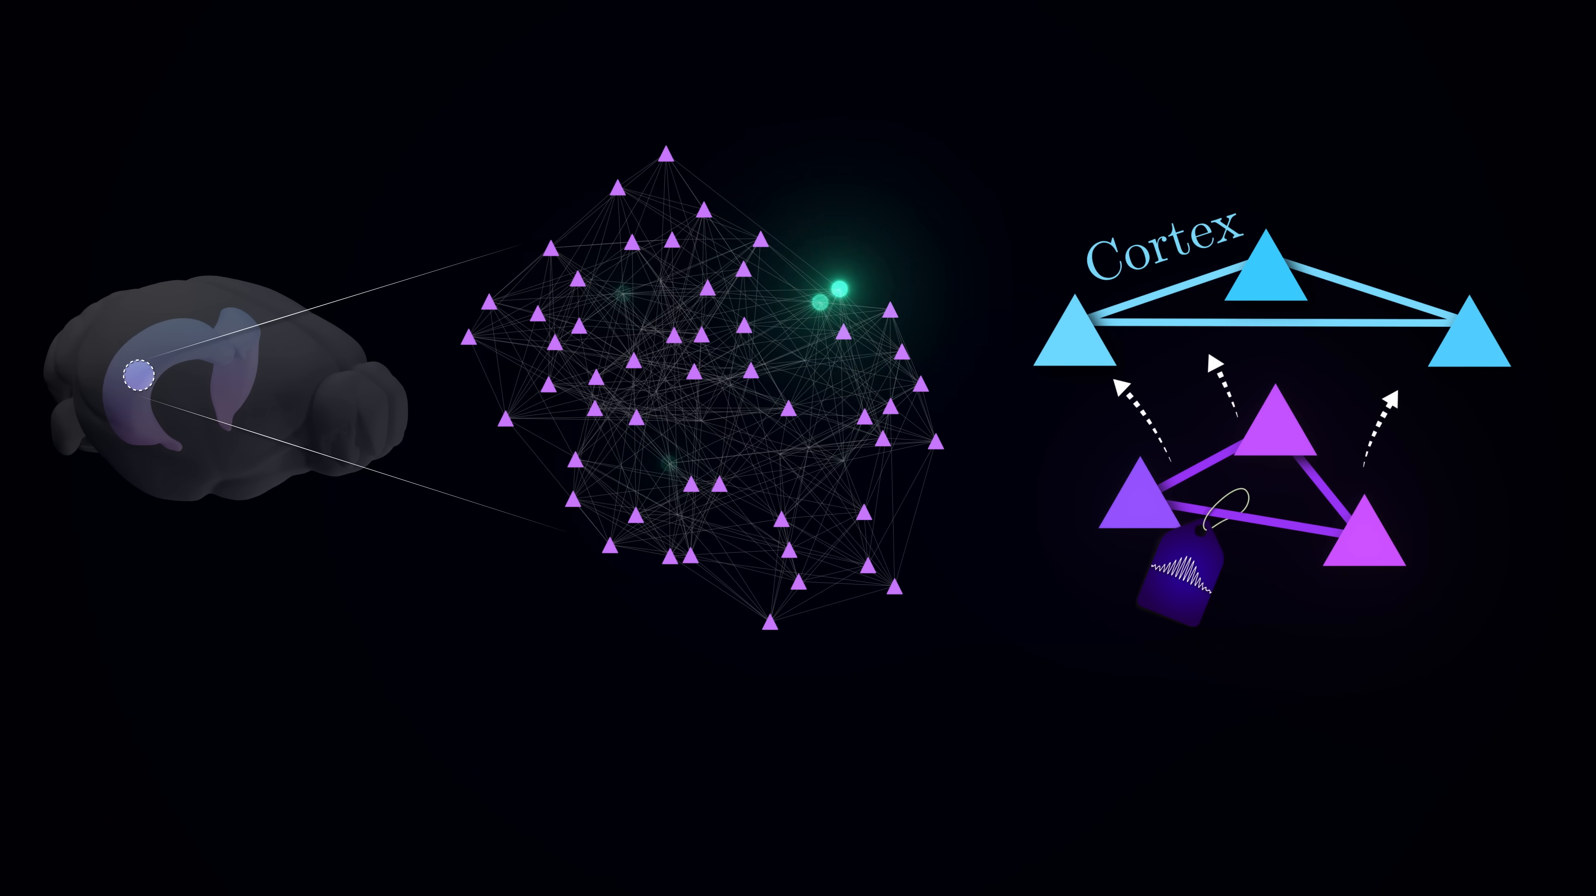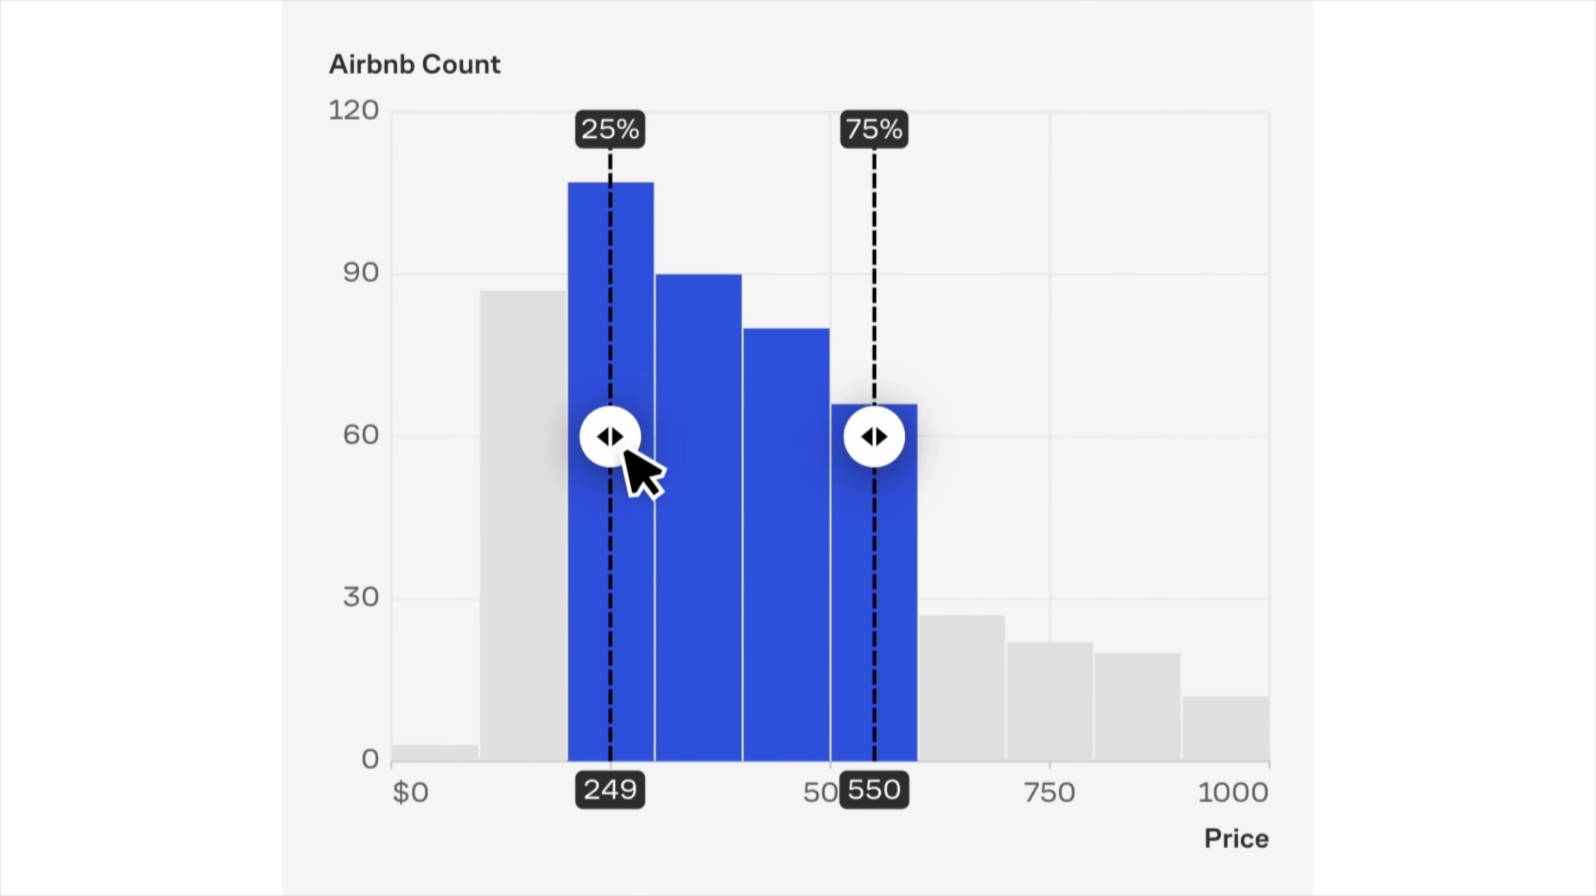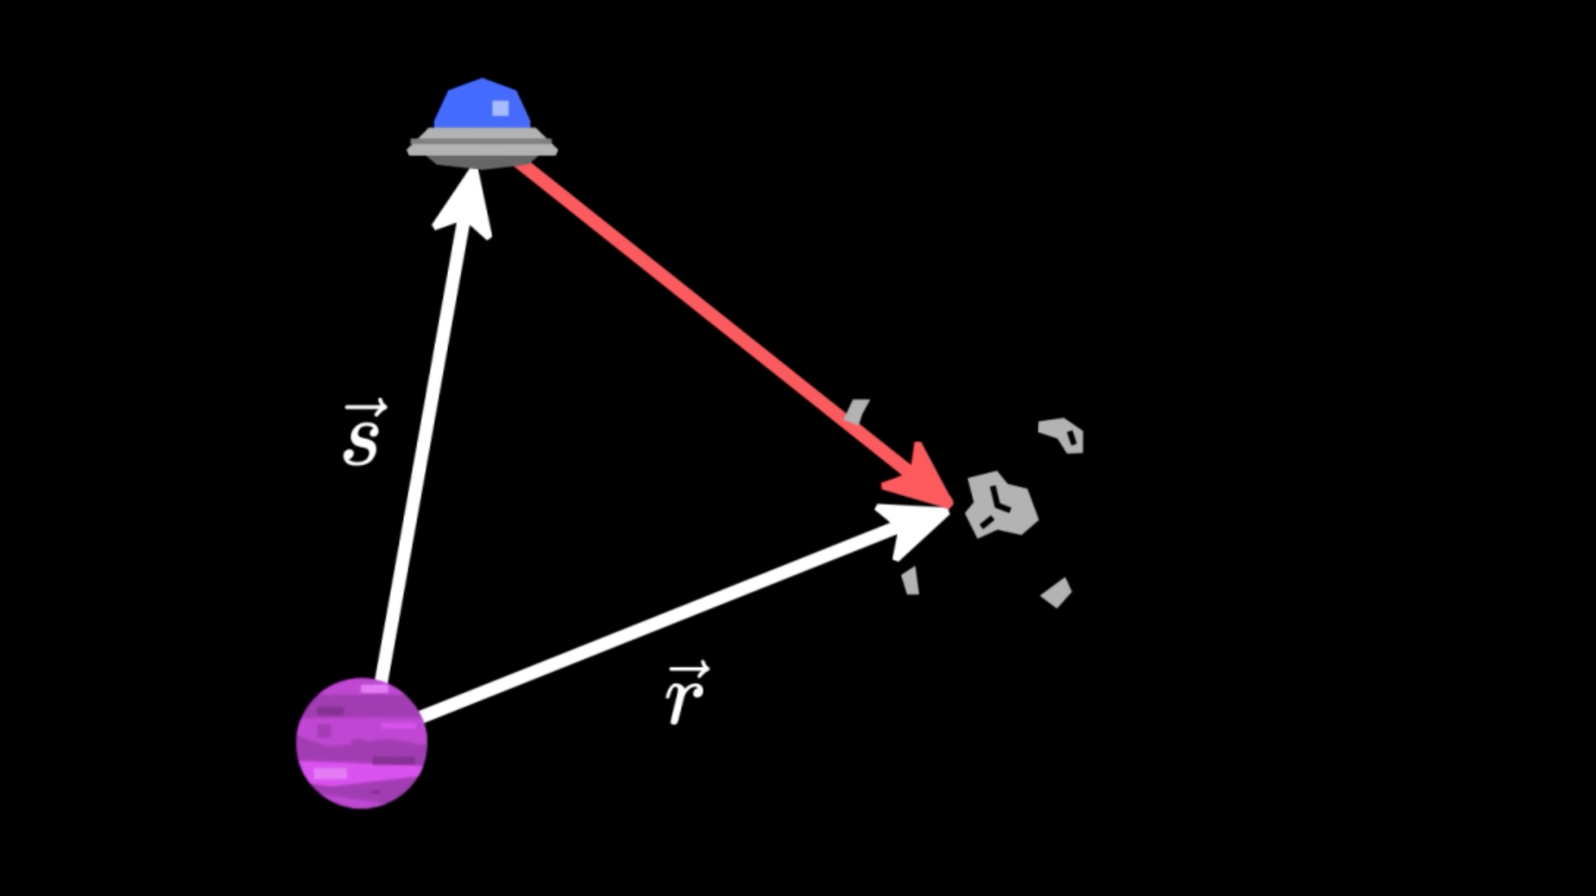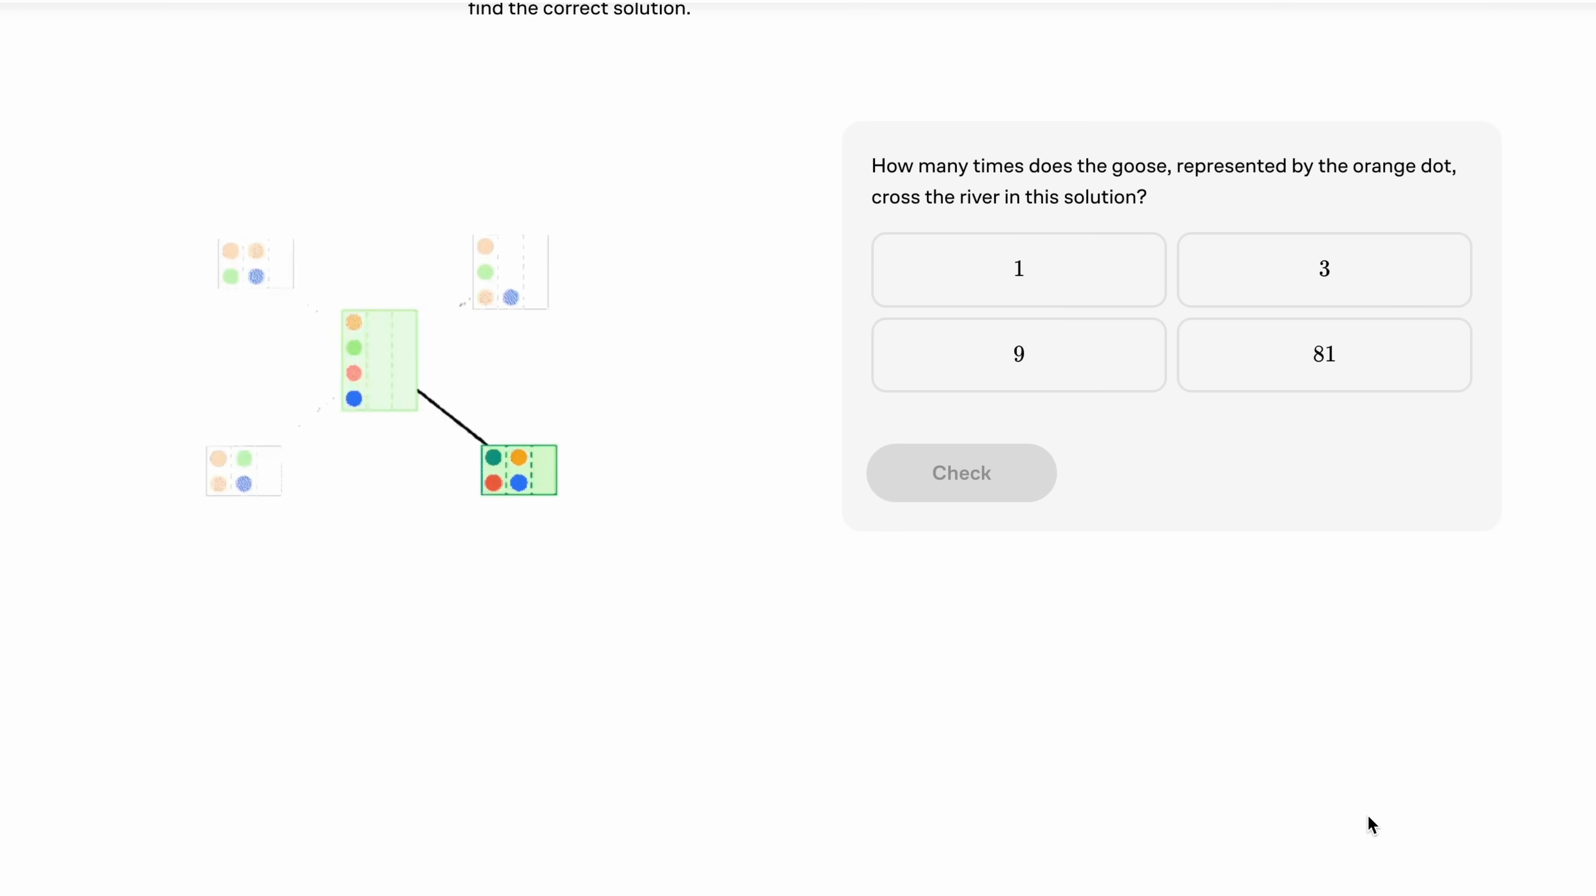These insights from hippocampal physiology highlight the crucial role of direct experience and practice in consolidating new information. This brings me to our today's sponsor, Brilliant.org. Brilliant is an innovative online platform that helps you excel in STEM topics. They offer engaging, interactive courses, allowing you to learn by doing. Instead of passively absorbing information, you get to develop intuitive understanding of complex topics and sharpen problem-solving skills in bite-sized lessons. If you're interested in computational analysis we discussed in this video, I particularly recommend Brilliant's course on Computer Science Foundations, which covers the essential concepts, such as array operations and graph algorithms that are at the heart of many methods we talked about today.